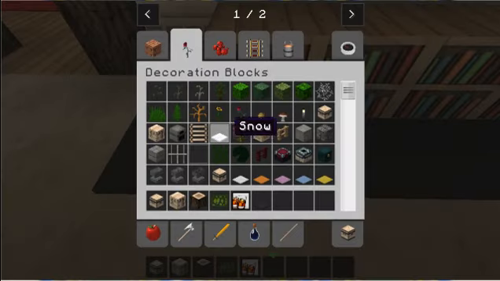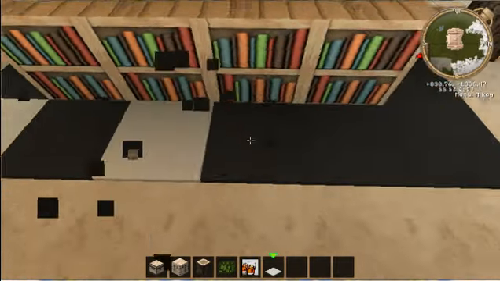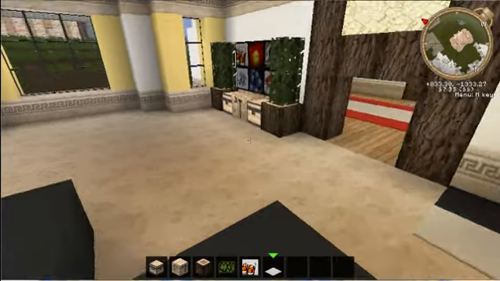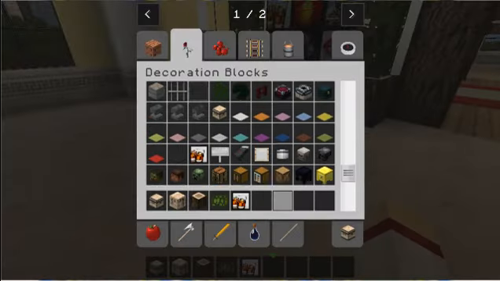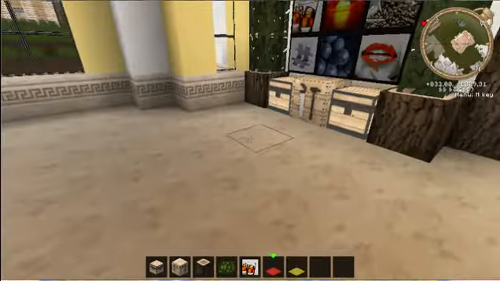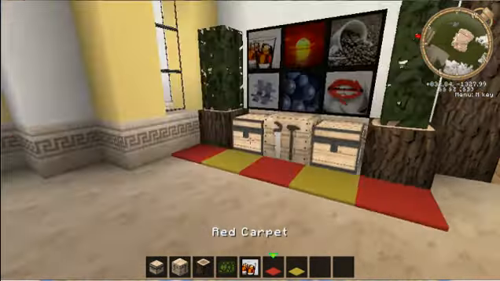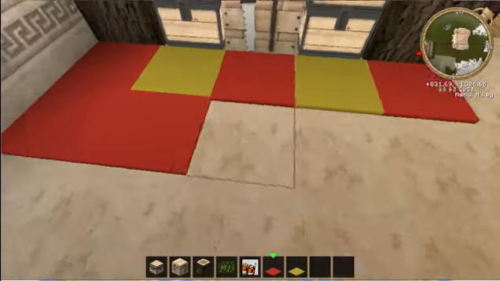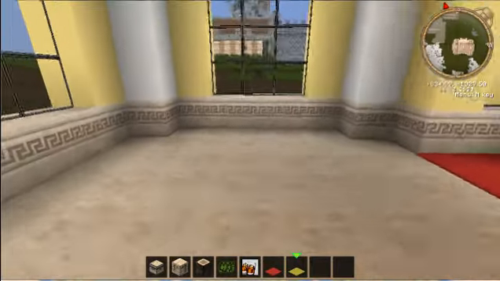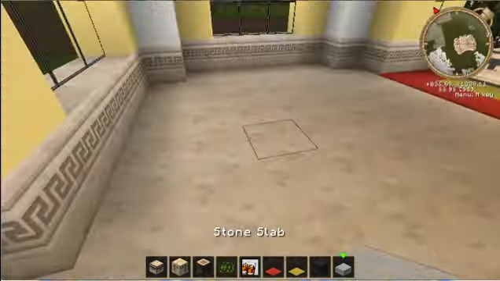Now carpets, like this. Looks cool, you know. Looks cool. And now in here, I have another one that is red and yellow. But it's not going to be like I was expecting. But it's cool. No, actually, it's cool. Ta-da! A big seating area.